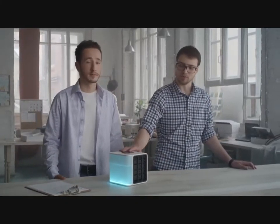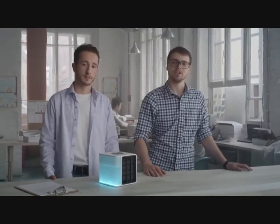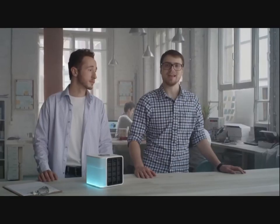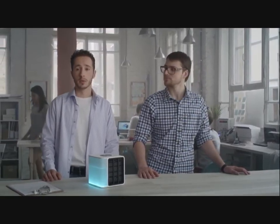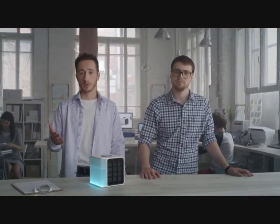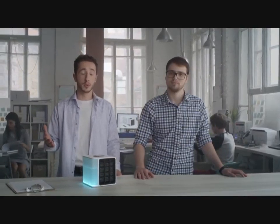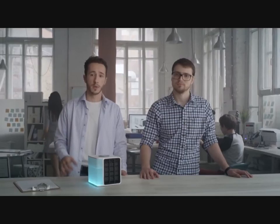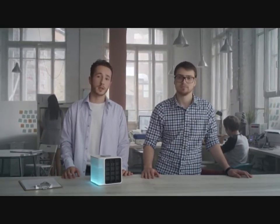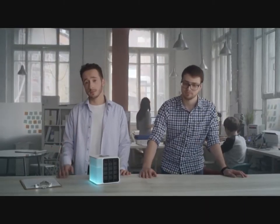We created Evapolar, the world's first portable air conditioner designed for personal use. It can be used to enjoy cool and moist air exactly where you need it. Evapolar achieves its cooling effects the same way air is cooled in nature, by water evaporation, creating a natural breeze that cools your body gently. It's a very safe and reliable cooling principle, unlike the one used in conventional air conditioners that can easily give you a cold or flu.